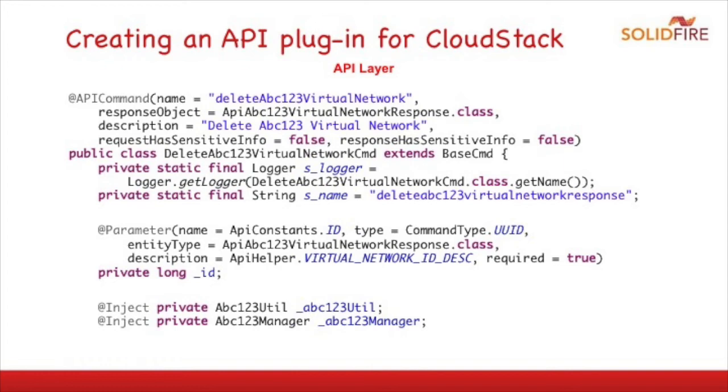This is information that's actually going to be used by the client to track down the piece of information that you're passing back. So it might be a JavaScript front end or whatever. They're going to start with delete ABC123 virtual network response. It's super verbose, I know, but this is just kind of the pattern that these commands tend to follow. They start with the word list or delete or create. They have the name of your command, and then they end with the word response.